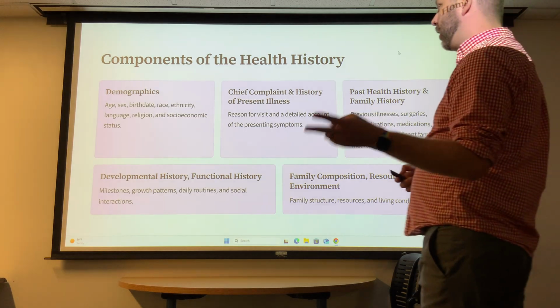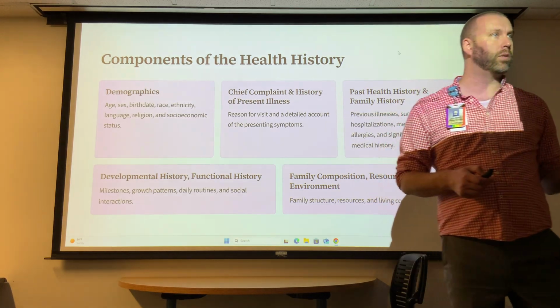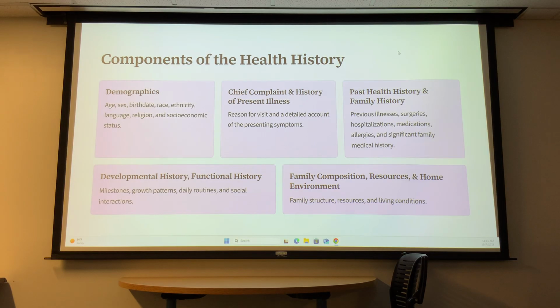Their developmental history, their functional history, so their milestones, growth patterns. Why is that important? To know how to do your care, like teach them. Yeah, again, where are they at? Where do we have to meet them? Where are they at developmentally, and how do we adjust our approach to them to get the best outcomes?